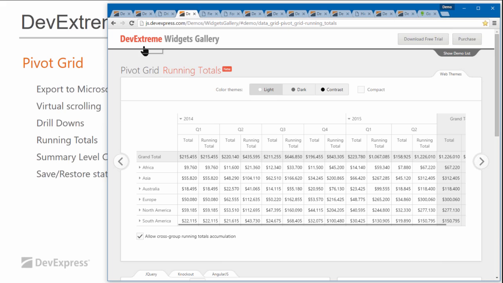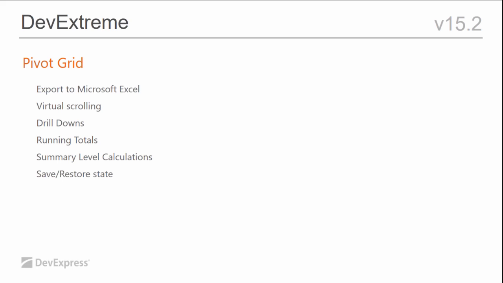All right, that is a very nice feature, but we've gone a little bit further and given you this capability to do summary level calculations. If you've worked with pivot tables, you'll know that it's often more important to understand how a summary value correlates with the other cells than it is to know the summary value itself. So we've given you different summary display modes. That includes everything from absolute variation, percent variation. Well, let's just take a look at this in our demo here.